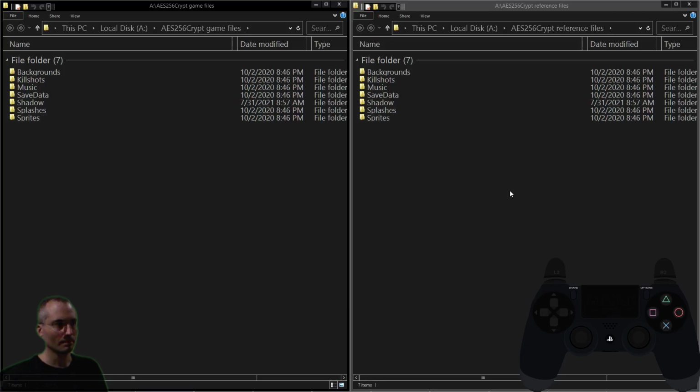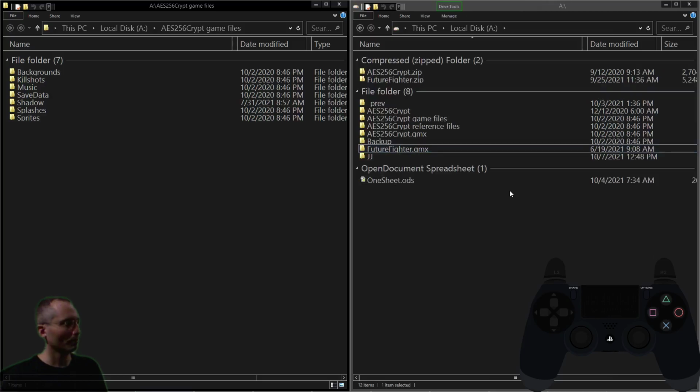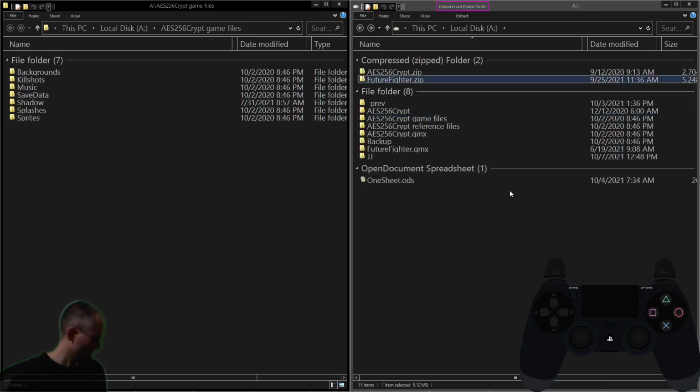First off, we're going to get rid of the current game folder. We're not going to need that. Then we're going to grab the game files themselves, and we're just making a new zip file here. The first build of the day always takes a little bit longer for GameMaker to complete.